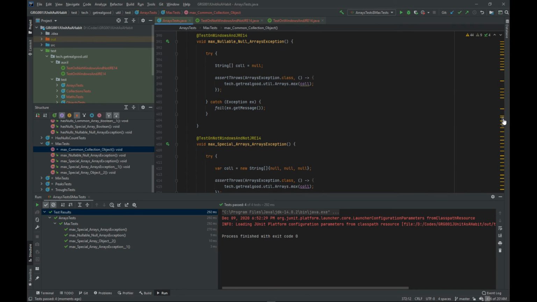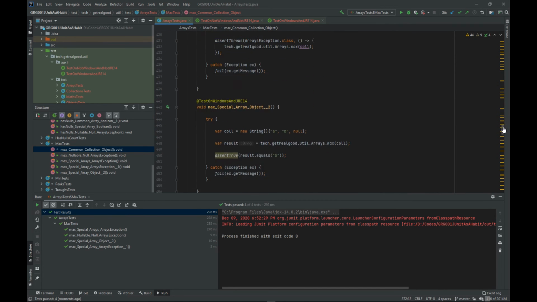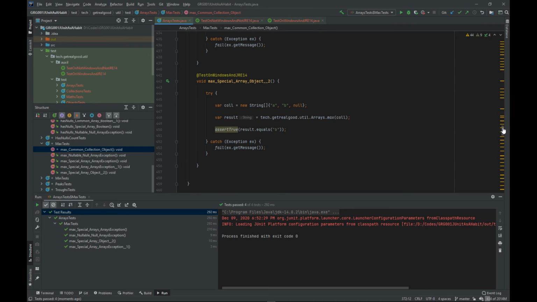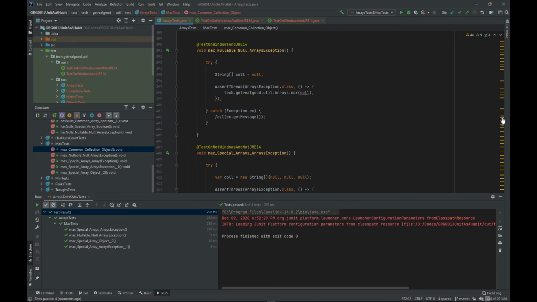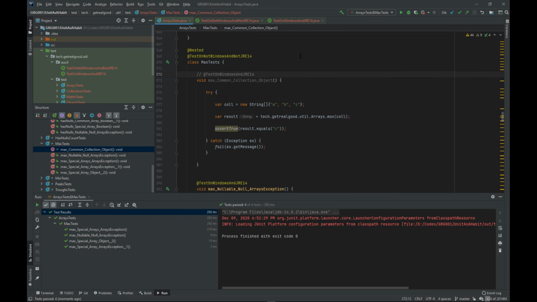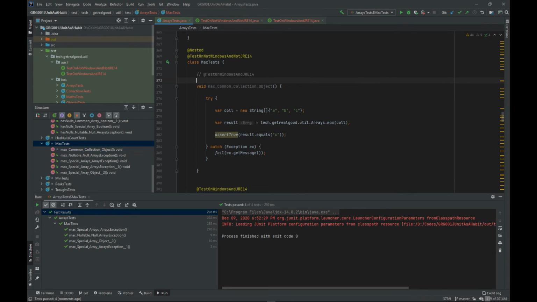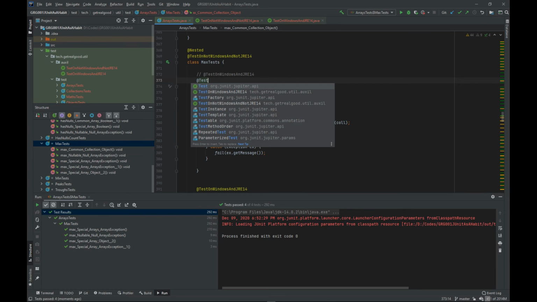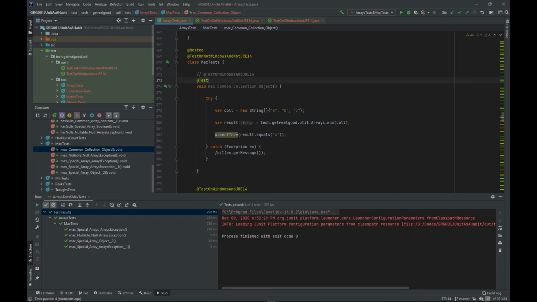Alright, it runs this, and in our case, oh well, we would need to do it like this. This one doesn't run at all because it's missing the test annotation, but will it run correctly if we add the test annotation? Let's see.